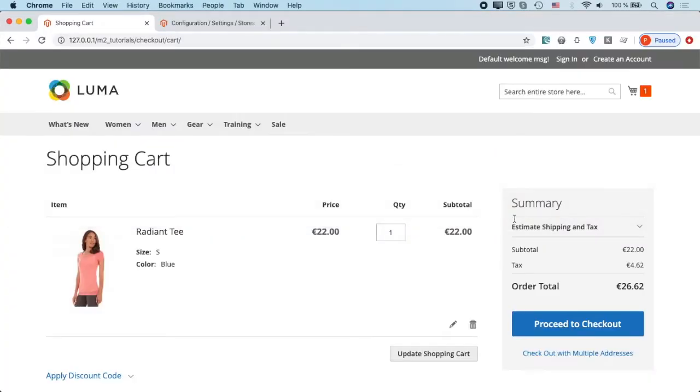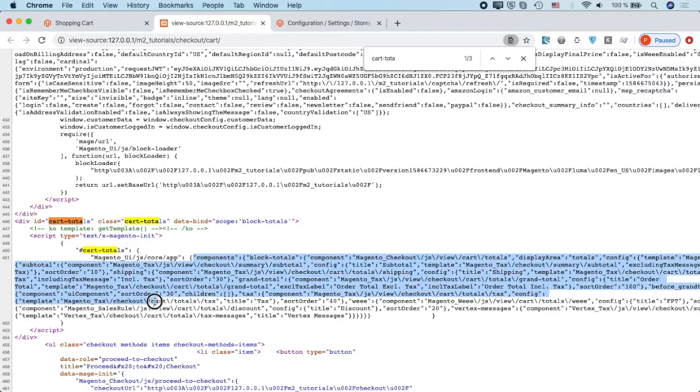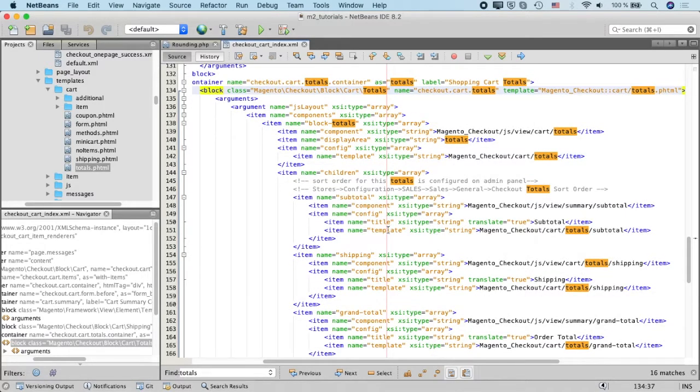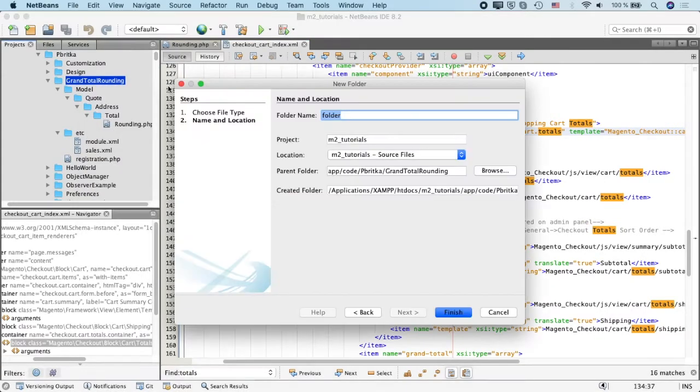You can see the JSON if you look at the source code of this page and search for cart totals. And this JSON contains the definitions of all the components that create the totals. So our job is to add a new total, like subtotal, shipping, and grand total, as a child of this block totals item.